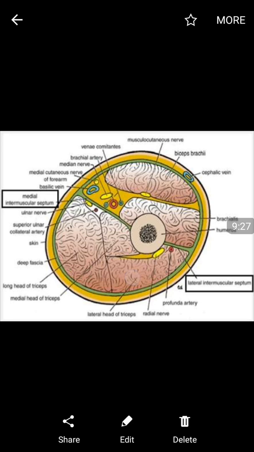As a result, there wouldn't be any pressure within the compartment, and the blood vessels which were previously compressed or squeezed, now there wouldn't be any pressure around those blood vessels, and as a result, the muscles would survive due to blood supply again.